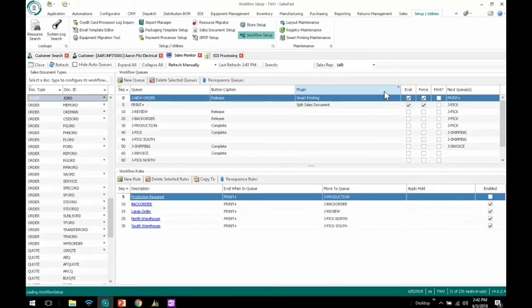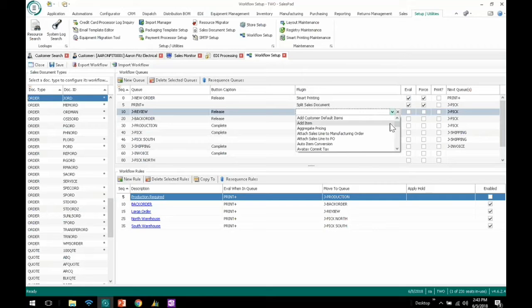Within our workflow engine setup, you can see that we have all of our document IDs over here. And again, this is a demo environment, so I have just a number of them for different scenarios I've had to show. But this is the order I was using initially in the demo. So you can see that you can set up the queue names. So you have total control over how many there are, what they're called. You can determine what the buttons are going to be labeled as. So do you want it to say approved? Do you want it to say completed? Do you want it to say released? You can determine all of that.